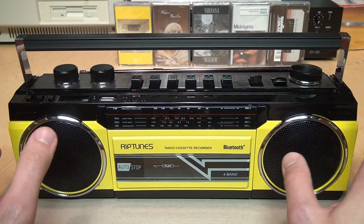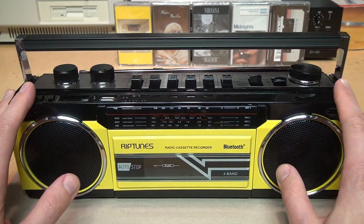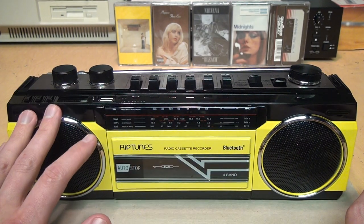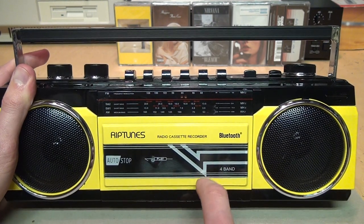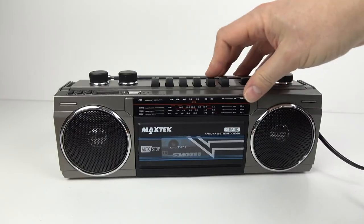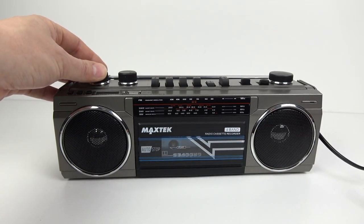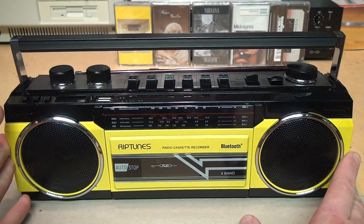Those are the basic features, but unfortunately it has several major drawbacks. First is the dreadful sound quality of these little speakers — they don't have any kind of bass response even with the bass control turned all the way up. Second, this is completely mono even though it has two speakers. The FM radio tuner and the cassette recorder are both mono. And if that wasn't bad enough, the cassette recorder has very bad wow and flutter — you don't even need to measure it, you can hear it warbling and fluttering. Oh dear.